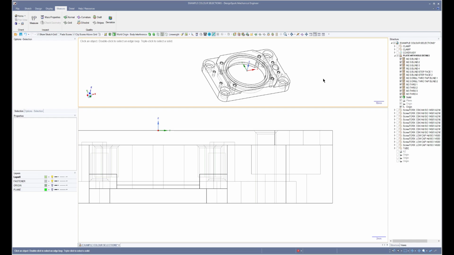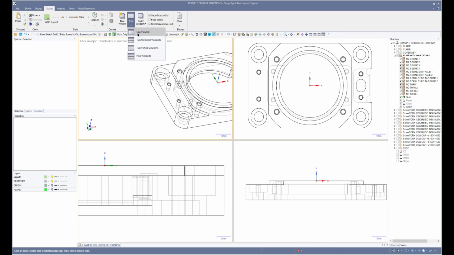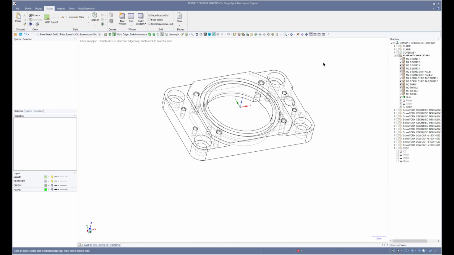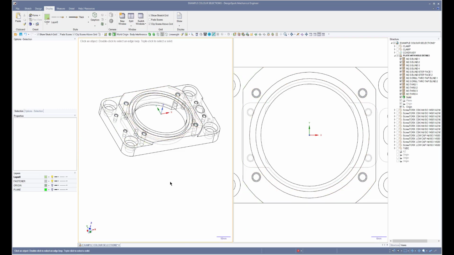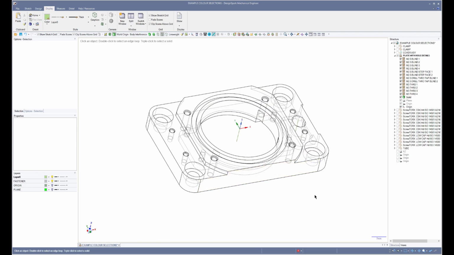Any view commands, face commands, zoom commands only apply to the active window, and window split displays can be changed at any time through the display mode. Or if you have them in the quick access toolbar, it's probably quicker to do it there. If that's the active one, I can change back to one single display, all very efficiently.